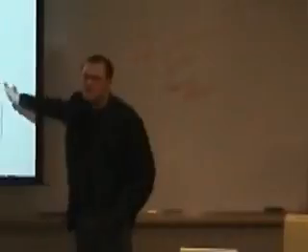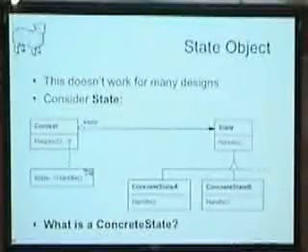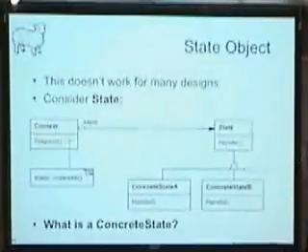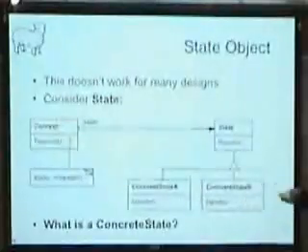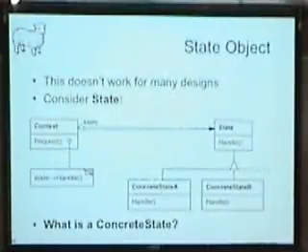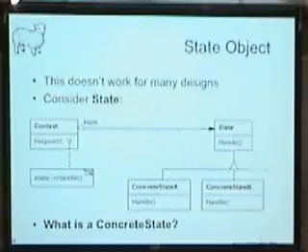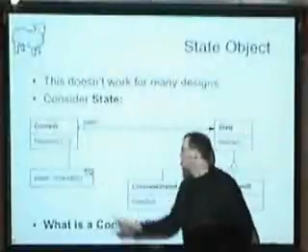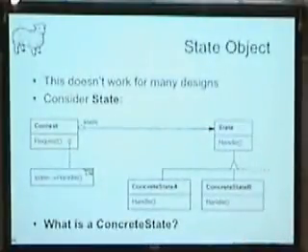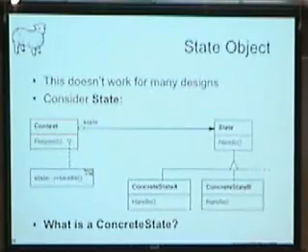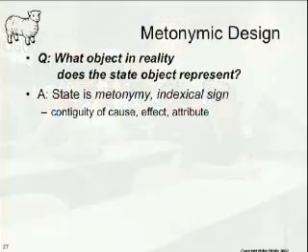The catch is, this doesn't actually work for a lot of designs. This is State out of the Gang of Four book. The idea here is we want objects to change their state, so we stick an auxiliary state object in here. This is some kind of abstract class or interface, and we slam particular concrete states in there as things change their state. Often this is used for networking, so this object will be a network connection object, and the connection is quiescent, opening, active, waiting for a timeout, or closed. Reasonably straightforward.